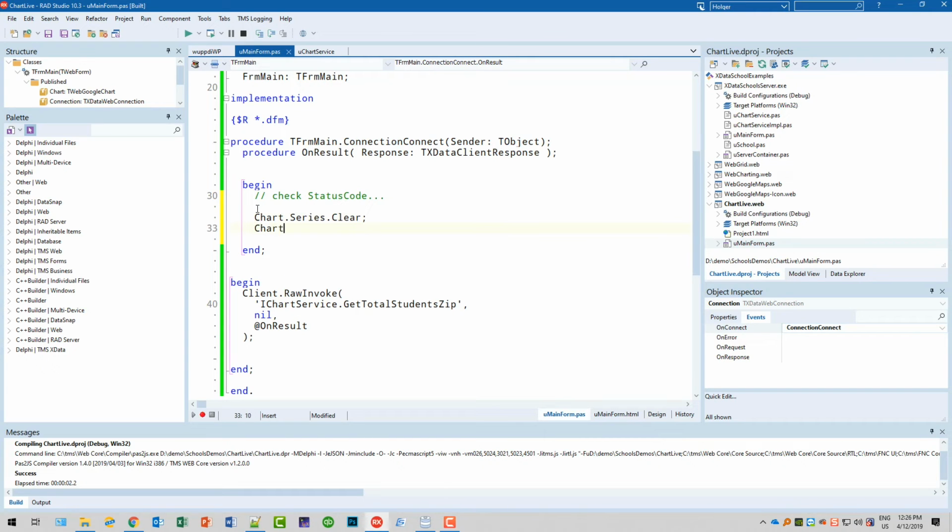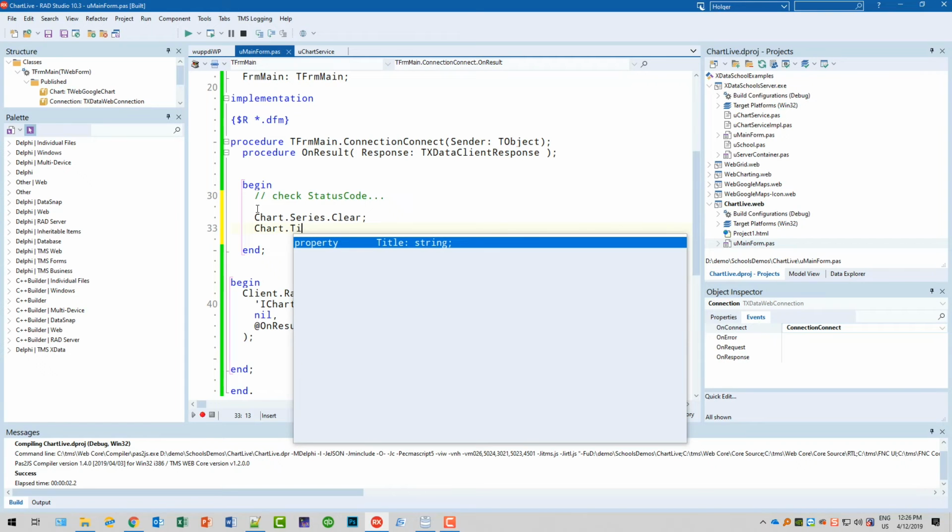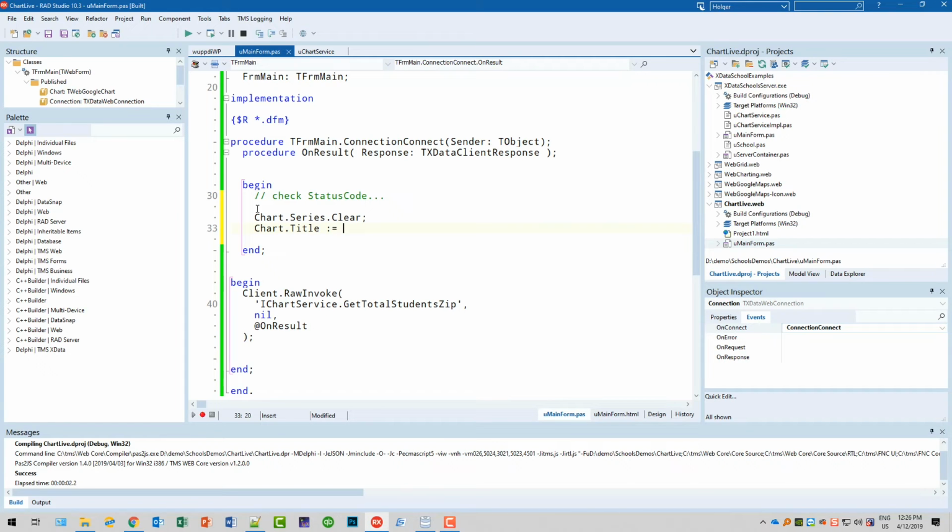So let's specify a title for the chart. So we can say chart.title equals, let's see, students per school grouped by zip code. And if you ask yourself, Holger, why do you do this in code?